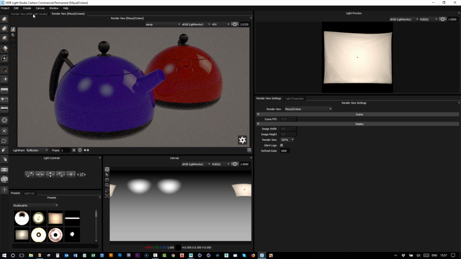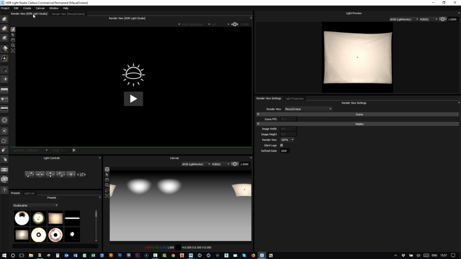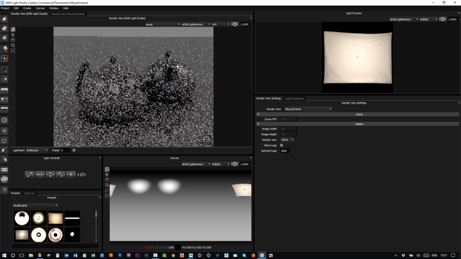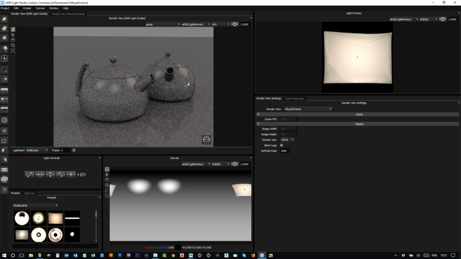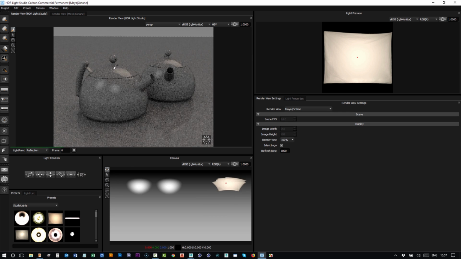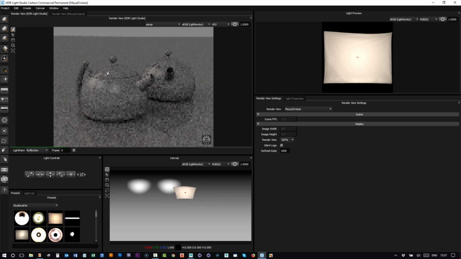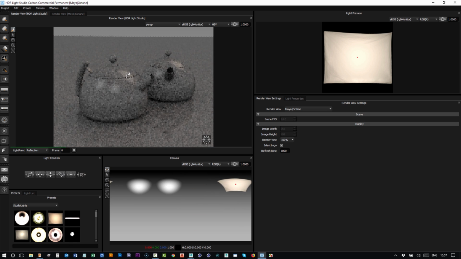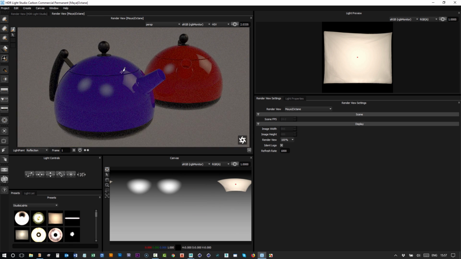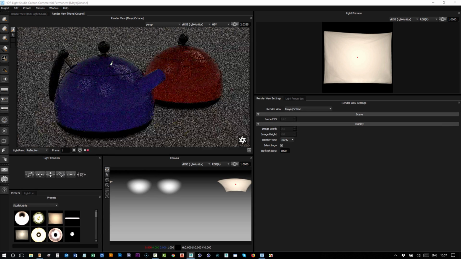If I was to go across to this view and press play and import my model into here, the advantage of HDR LighStudio's render view is that I can click and I can drag on the model to discover the sweet spots for lighting. Now, inside of this render view, you can click only.